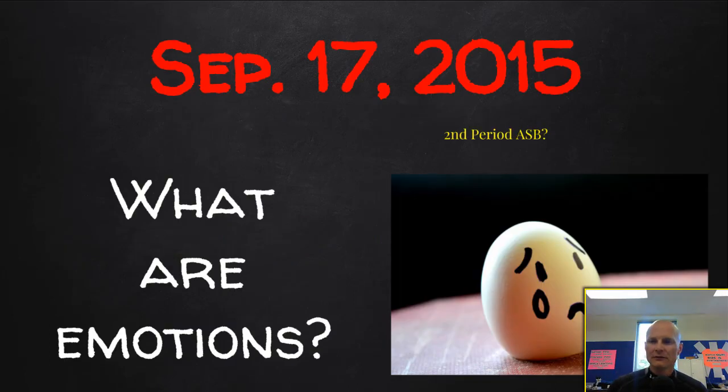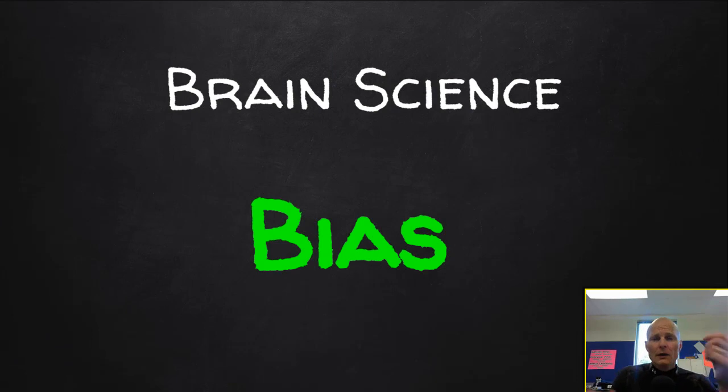September 17th, 2015. We move into emotions. After talking about learning and thinking, what are these emotion things that we've got and how they're tied into the brain and where in the brain they're processed and how it affects our performance and who we are. After that, and again, if you want to watch the brain science screencast, if you were gone, you can go over what we talked about specifically.